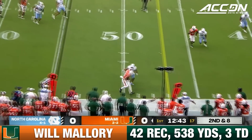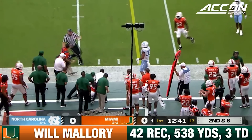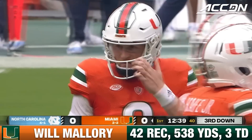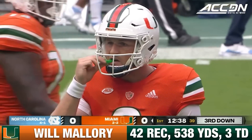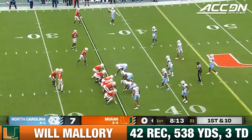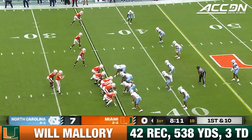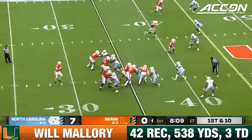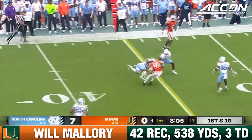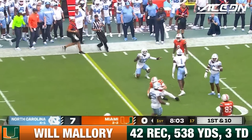Van Dyke to the air and he's got a man. Close to the first down is his tight end Will Mallory, a player that they're hoping to get more involved — he's got 12 catches on the year. Great high school player, 4,600 rushing yards in high school. Here in Florida, play action for Van Dyke with time. That pass a little bit off, but caught. And a first down for Mallory, that's his second catch.